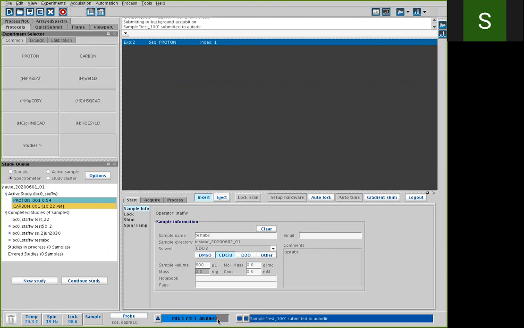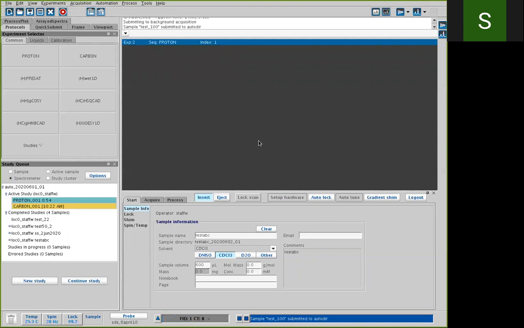Now it's counting down on running the proton spectra. It's about a minute. Once it's finished and these two change colors, you can double click on the proton and look at your proton spectra while your carbon's running. It's always a good idea to look at the proton before you take your sample out and make sure the shimming went well. When it finishes, we're going to look at the chloroform and the TMS signal and make sure that they're not split, that they're very sharp and a symmetrical peak. If it's not, you need to try rerunning it again.